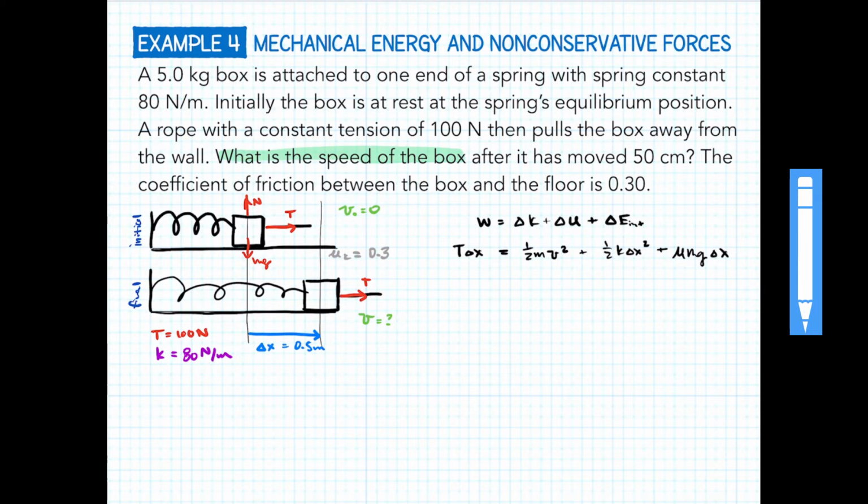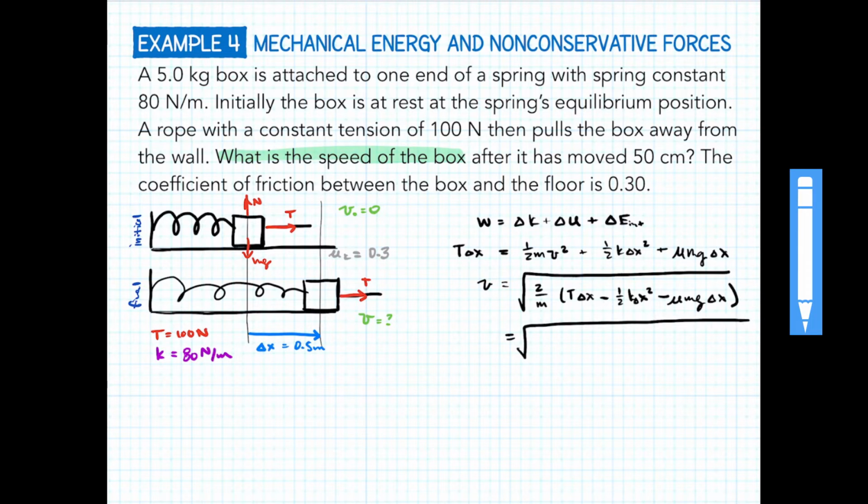Cool. So if we want to solve for this, we do some algebra and we solve for velocity, okay? Because velocity is the thing we're asked for in the question. So that ends up being, there's lots of x's. If we do a fair amount of algebra, I'm going to skip through that. That's going to give us 2 over the mass of tension delta x minus 1/2 k delta x squared, minus mu mg delta x. And then we just plug in a lot of numbers.